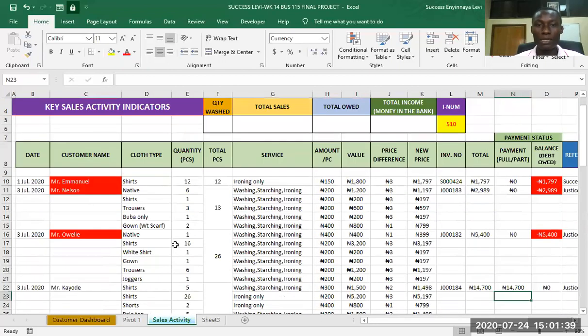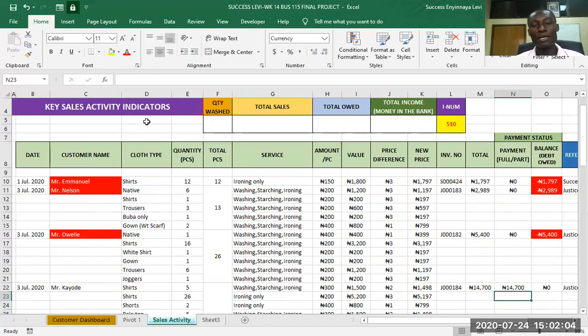Now, the next aspect is to go to the key sales activity indicators. Why I have this here is that when presenting this information to my manager, he is only interested in knowing how much has come in, how much is outside to be paid. So he may not really pay keen attention to who the customer is and the amount they are owing.